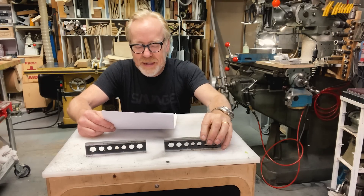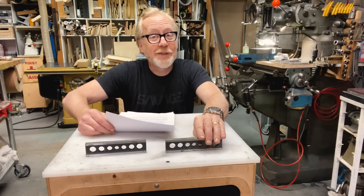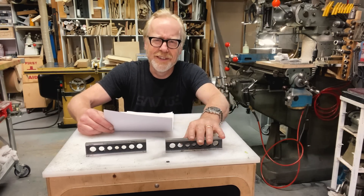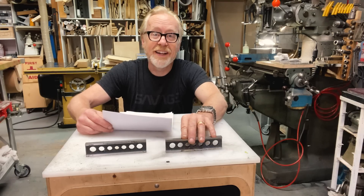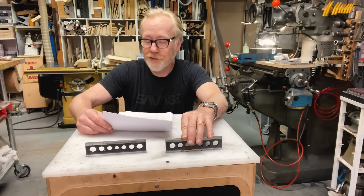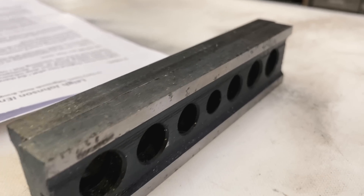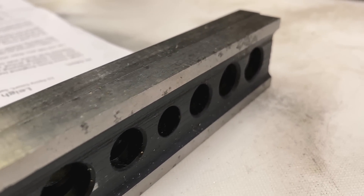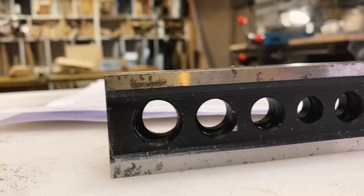He says: a tool is something that has to be used, and these particular items sadly are not and will never be used by him again. Please find enclosed a pair of parallels as made by all of the British Aerospace apprentices from 1963 to 2006, when they closed the training school. This particular pair were made by me — I started their manufacture in September of 1985 and completed them near the summer of 1986. Lee graciously walks me through the steps of these parallels' manufacture.